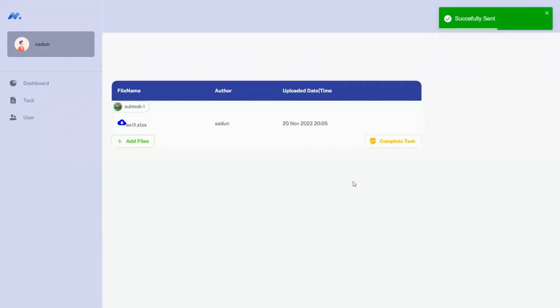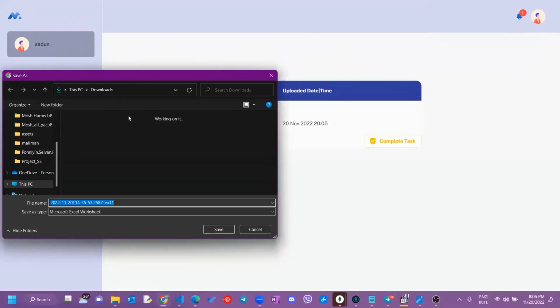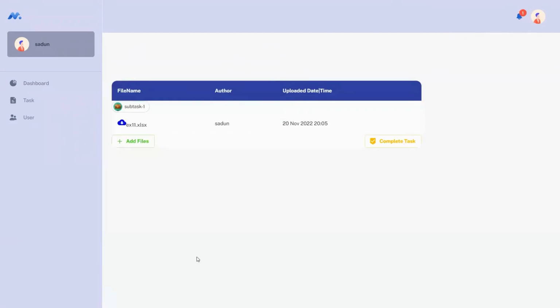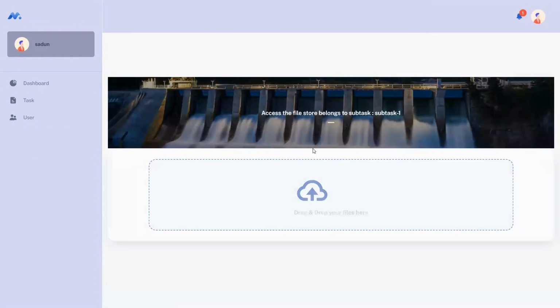After sending those files, the engineering assistant will be redirected to this page. This is the file store. There he can download his own file here. Here, if he wants to add another file or files, he can go to this. Then he can upload any amount of files here.